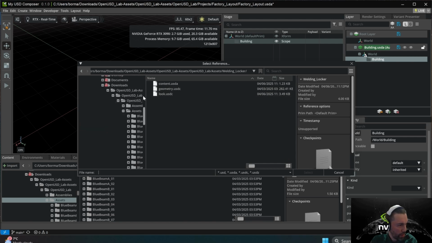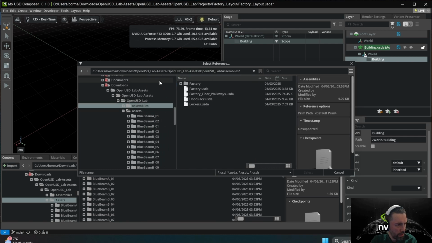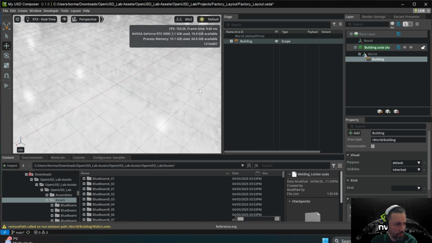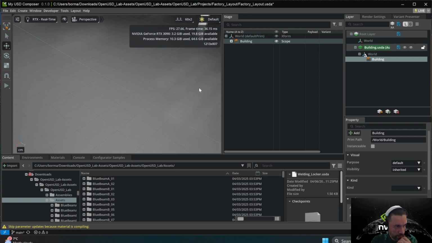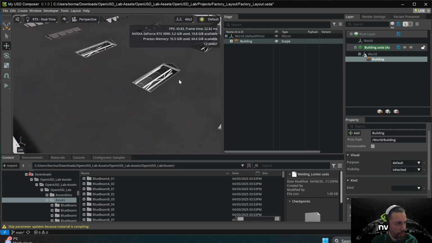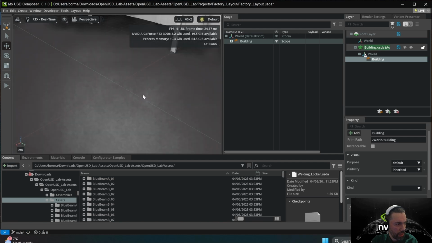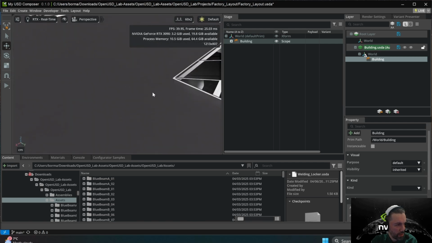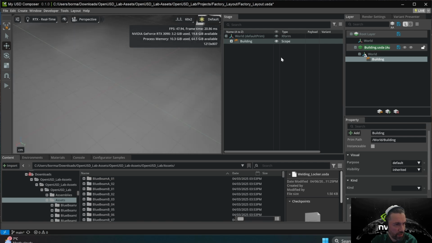Navigate to assemblies and select factory. This will add the building that we will be using to add our cell station.